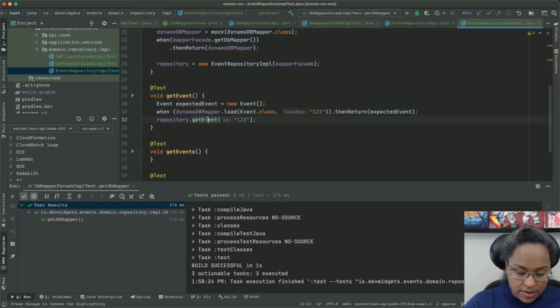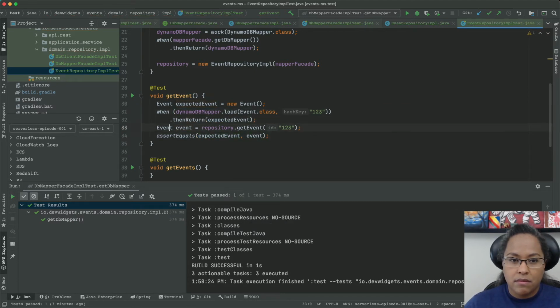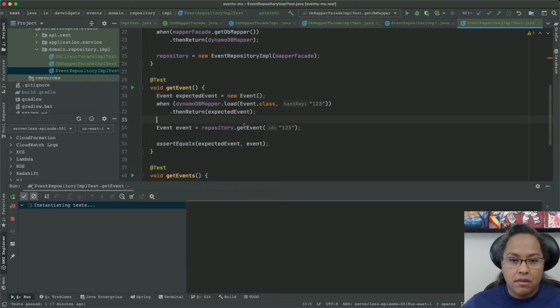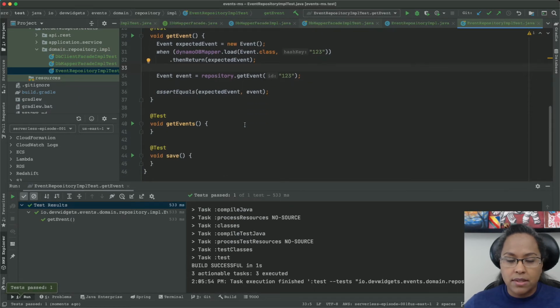So when we save this to a variable, we're going to do assert equals our expected event and the event we got back. And again, not that big a deal.